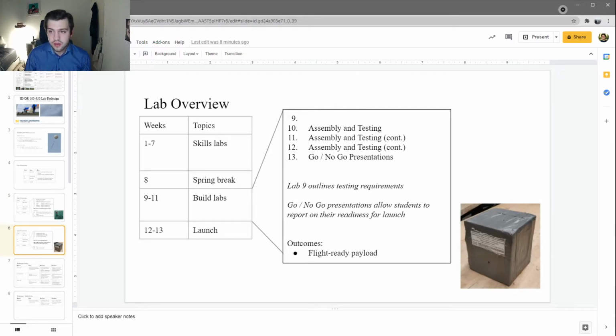The Build Labs, on the other hand, are much less formal. We have a set of tests that are required for students to complete before we allow them to launch, and give them 3 weeks to develop a physical design that will make for successful data collection.